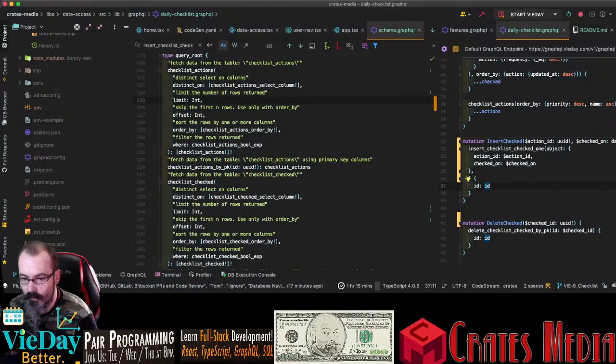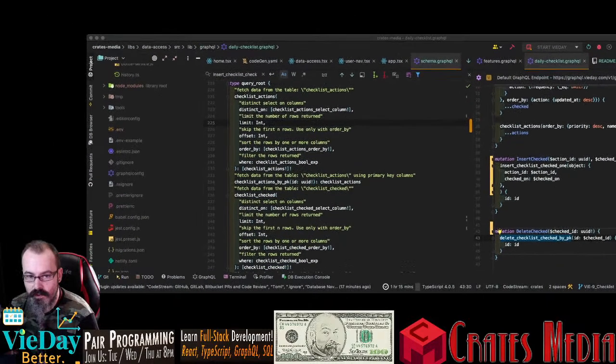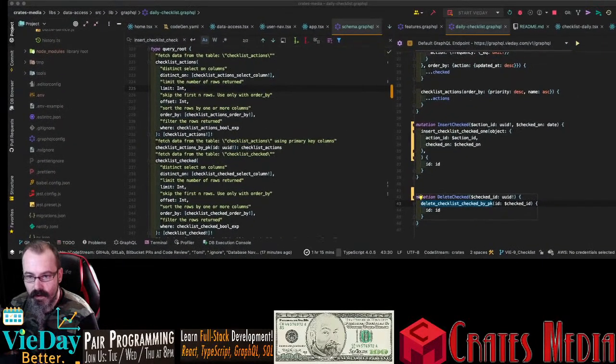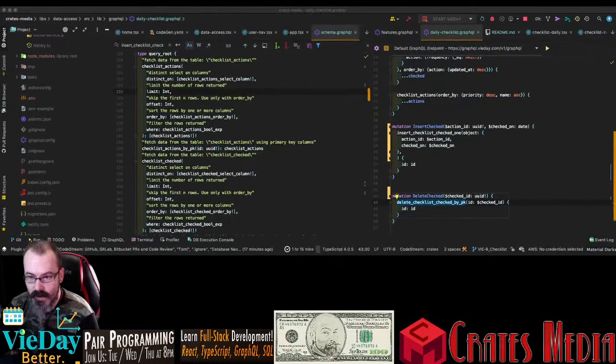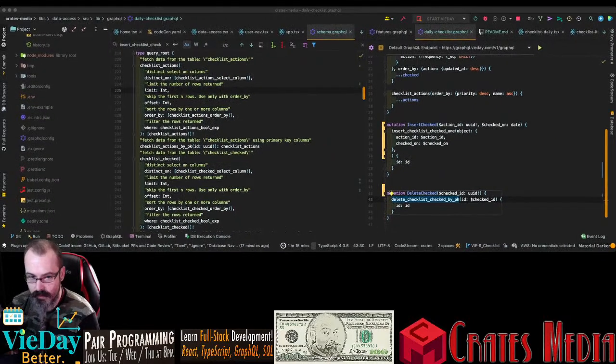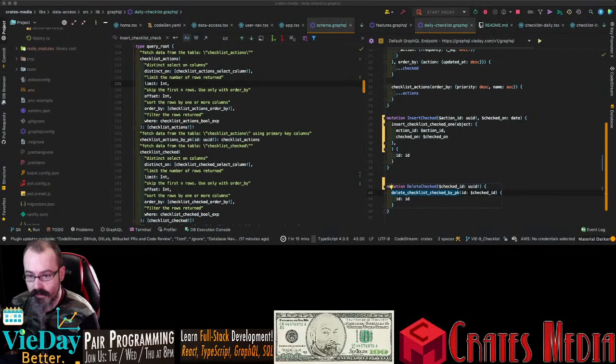So we're going to have to call it with variables that match this signature now: action ID, checked on, checked ID. And I think that's been the new issue that I encountered after I had finished that fix. Right now, we're getting a few fields that are null that shouldn't be null. That's going to be pretty easy to fix, I think. So why don't we let IntelliJ do the heavy lifting for us here, since they've already generated all the hooks for this.